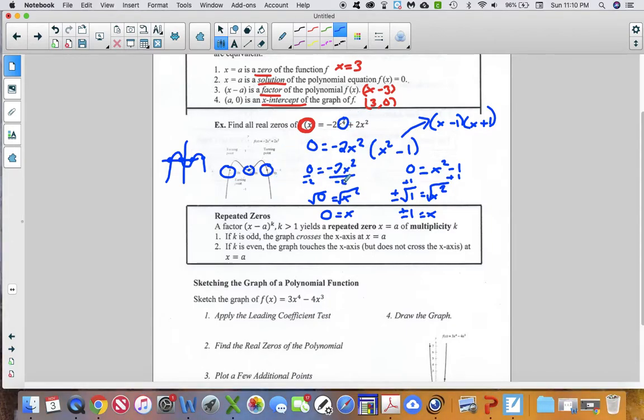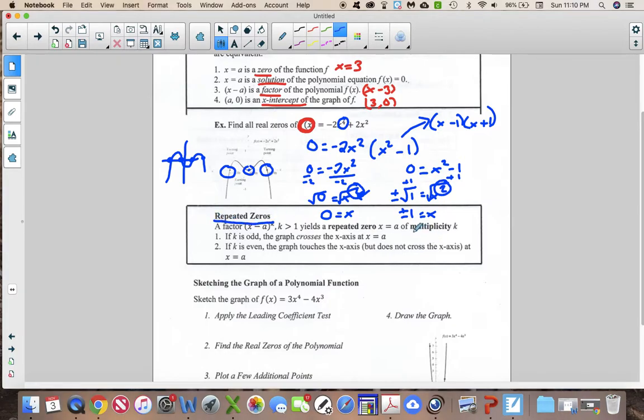The reason is that when we took the square root of x squared, you can think of it as 2 of the answers being 0. We had 0 appearing 2 times because squared meant that there were 2 zeros. Now there are not 2 ones and 2 negative ones over here, because when we took the square root of 1, this was one of the answers, this is the other answer, which accounts for 2 total. But 0 is like positive 0 and negative 0, which are both the same number. So when you square, it's like 0 showing up as an answer twice. So that's called a repeated 0.